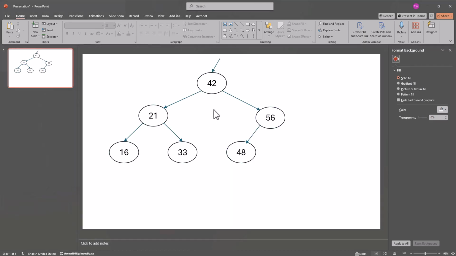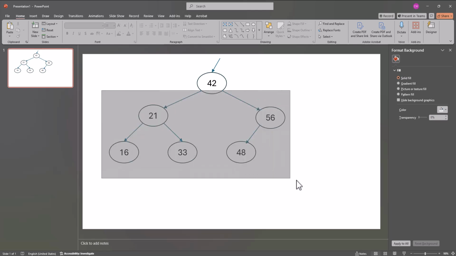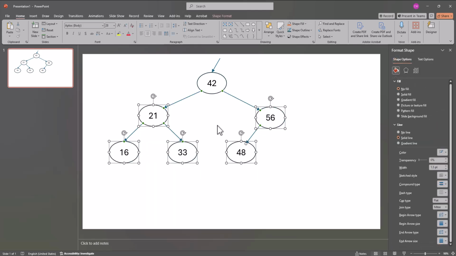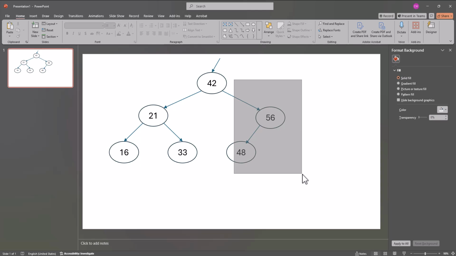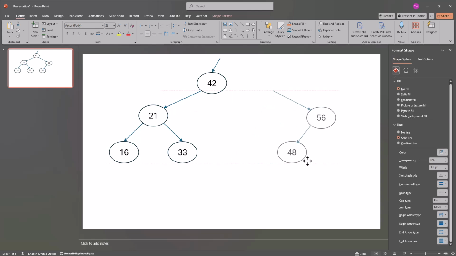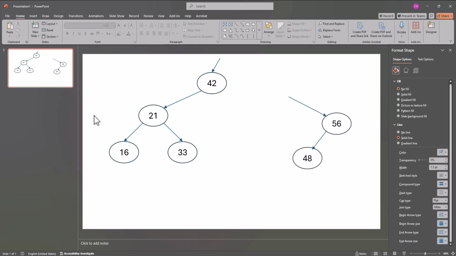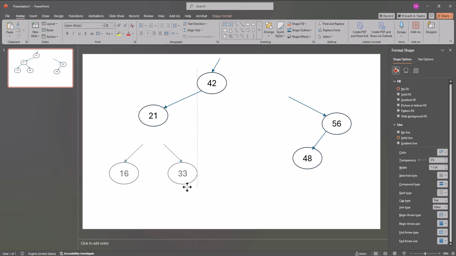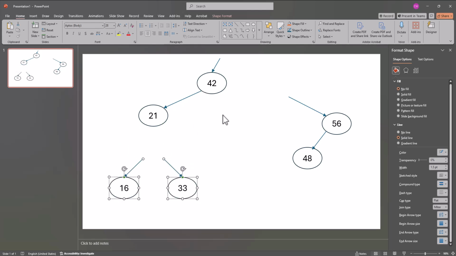So at this point, if we were to think about this, none of these exist yet, and none of these exist yet. All I'm trying to do is this part of the tree. So I'm adding 21 as the left pointer. The 42, the right pointer, is still null.